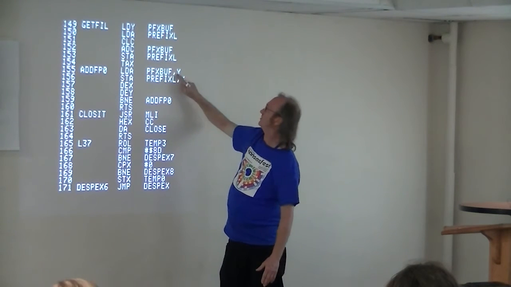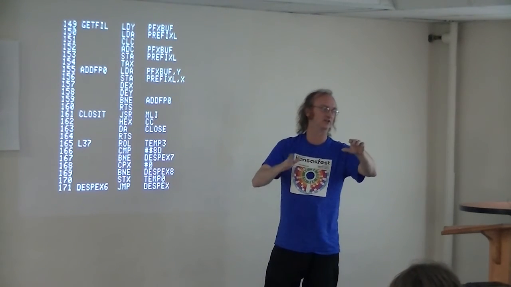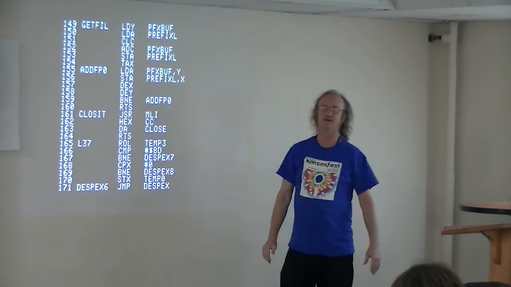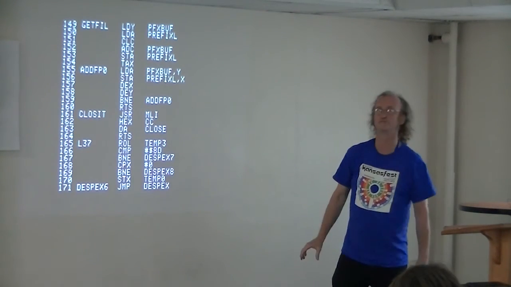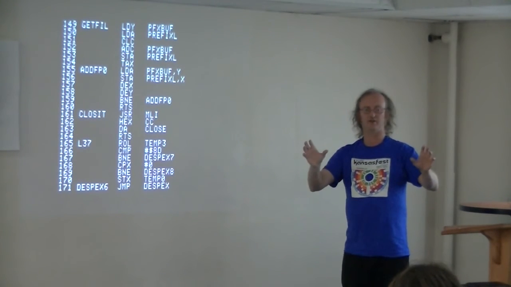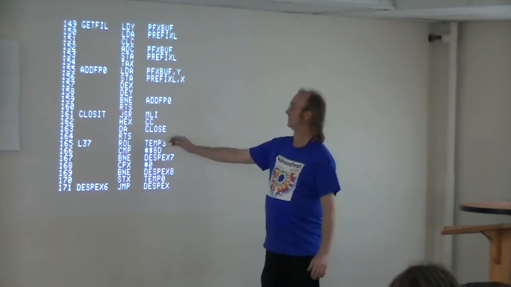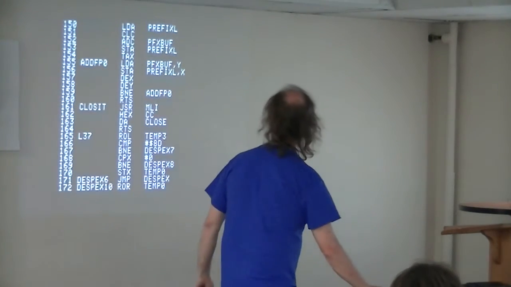And then after that, I send that value over to the X register, and I pull off the stuff and store it in the file. I take from the file list and store it right onto the prefix. Okay, and then I end the routine. It appends the file onto the root directory, all the way from hard drive A, game, and so forth, and then puts to the far right of that the name of the file that I'm going to load in. Okay? And now that takes care of get file.